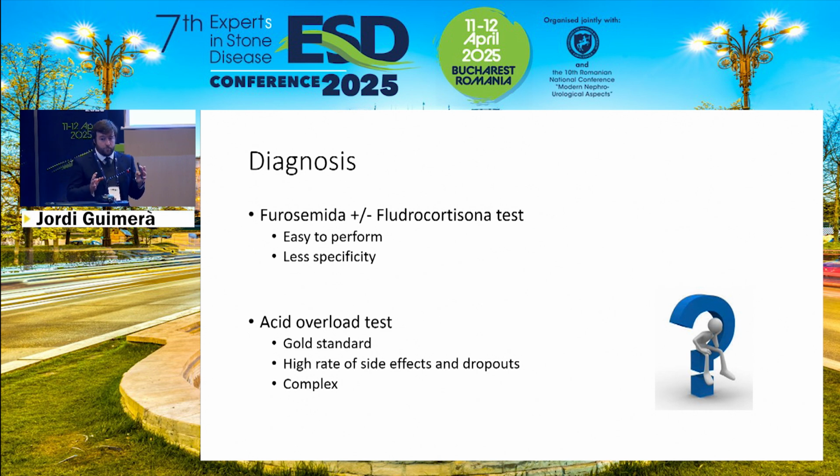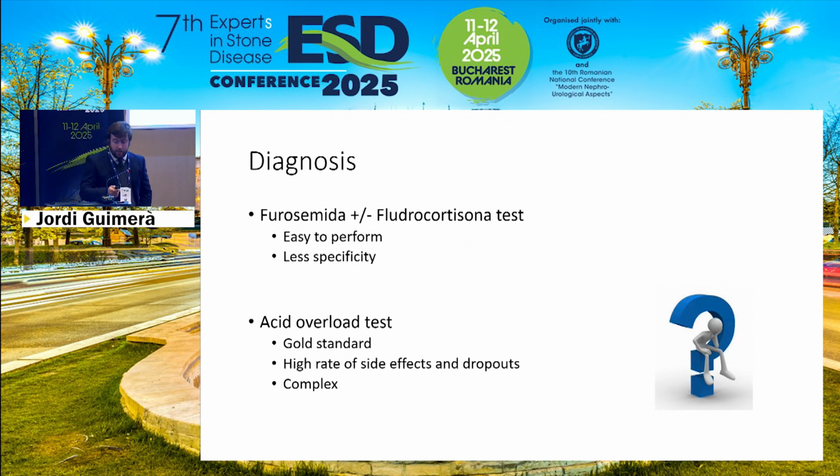The furosemide test, with or without fludrocortisone (I don't use it, but theoretically it has to be used), and the acid overload test. So in my opinion, the acid overload test is the gold standard by far, but it has a high rate of side effects and dropouts, and it's a little bit complex to perform. In my hospital, I perform the furosemide test without fludrocortisone in selected patients.